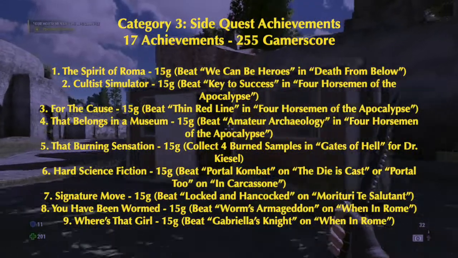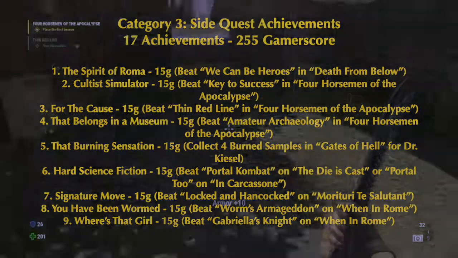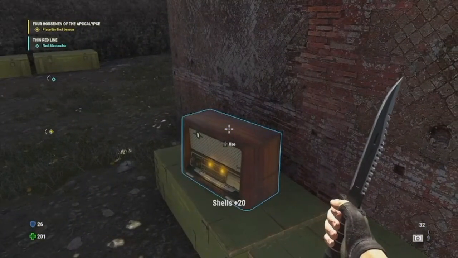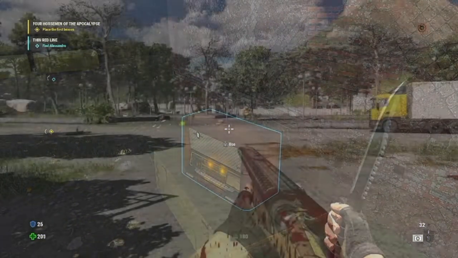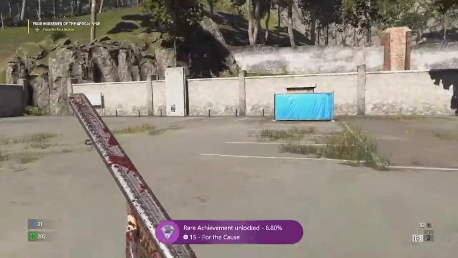So, For the Cause is the next one. And that's where you beat Thin Red Line, and that's also in the Four Horsemen of the Apocalypse level. So you have to follow the blood trail after finding the radio near the ruin. So I almost missed this one, actually. So after you find that radio, make sure you're paying attention.